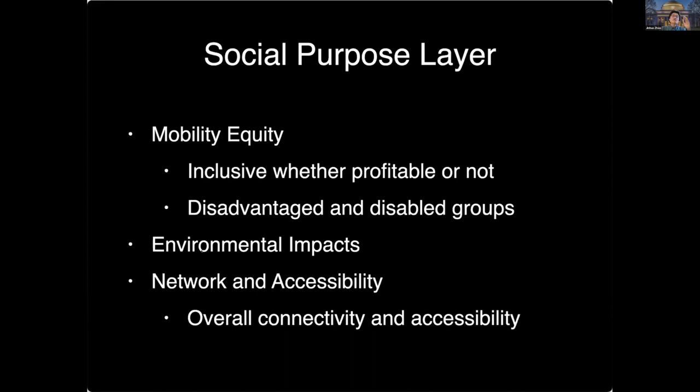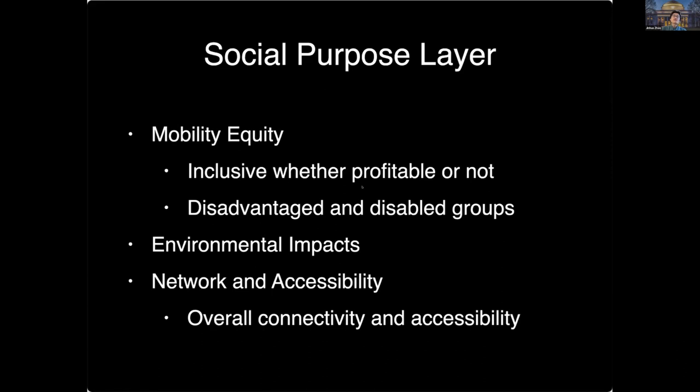Within the social purpose, roughly there are three broad aspects: a mobility aspect, an environmental aspect, and then the whole network and accessibility aspect. For the mobility aspect, are we providing access for all? Therefore, even though some portion is not profitable, we still have to guarantee the service, versus I just cherry pick the part that is most profitable and ignore the other parts. The other aspect is the disadvantaged and disabled group. To what degree is the policy intervening with respect to the service to this group of people? So this is the social purpose layer.